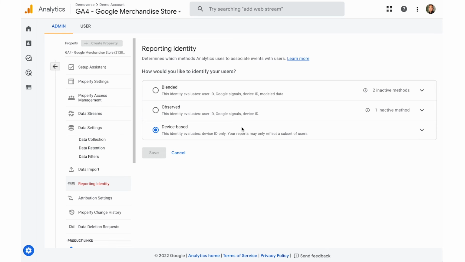Now, device-based is typically what you would use before you've deduplicated your events across your different data streams. But once I add the user ID, if I want to see the deduplicated version, I would select blended. What would happen when I do that is all my reports in GA4 would be updated and show me actual counts of users as they interact and engage. It won't count the same user who's been on, say, Android and my website as two different people, but it will represent them as a single person.